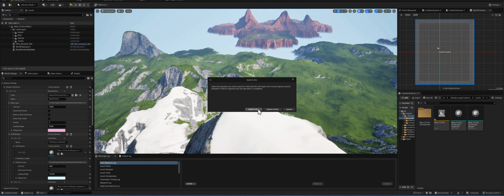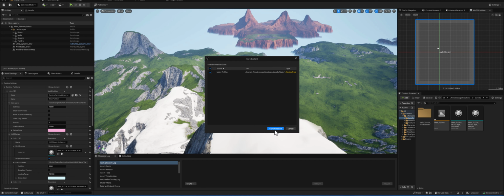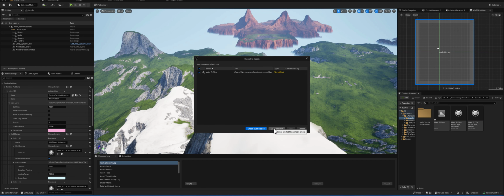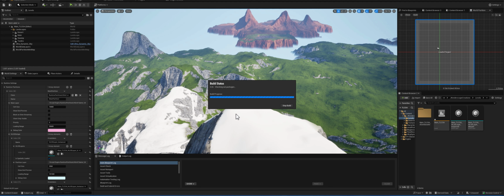Now, the very first time you do this, it will take a lot longer. But after that, recreating HLODs will be significantly shorter. Obviously, the more things you add, the longer it's going to get. But again, rebuilding will make it shorter. So it's a continual thing.